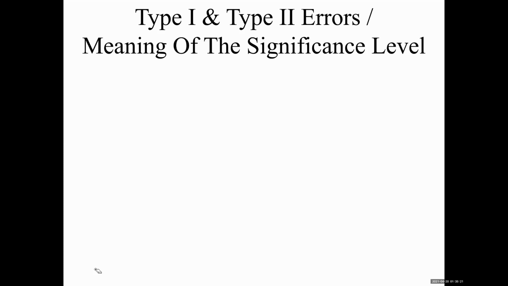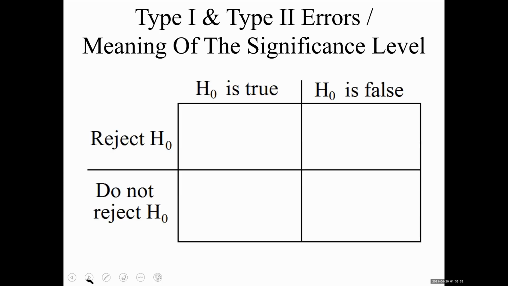And the king, he's on trial, so to speak. He's either telling the truth or he's lying, but you don't know which. So in every hypothesis problem, there are really 4 situations you can be in. We have this little table over here. Either H0 is true, meaning the king's claim is correct and he's telling the truth, or the king's claim is false and the king is lying. You just never know if the king is right or not.